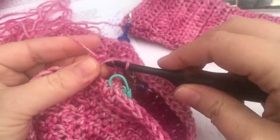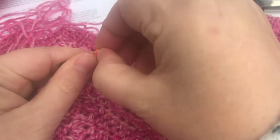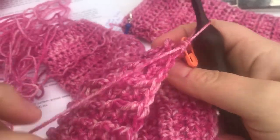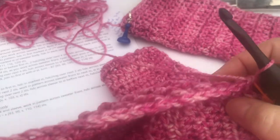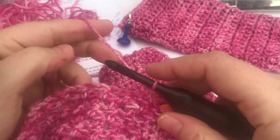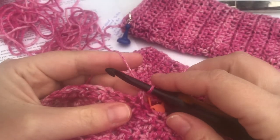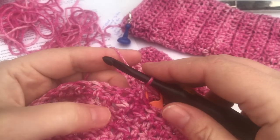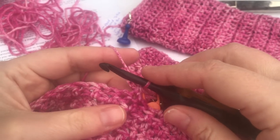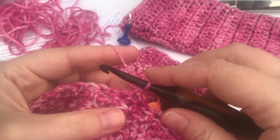I'm just about to start working across the front of the sweater. And the front of this sweater is ribbed. It has post stitches and half double crochets. And really, it makes this pattern very, very complex to write and read if I try to specify what stitch to do where. So in these instructions, I'm just saying continue in the established pattern, which if you've already worked the sweater body, you'd be familiar with, but basically it involves putting post stitches into post stitches and half double crochets into half double crochets.